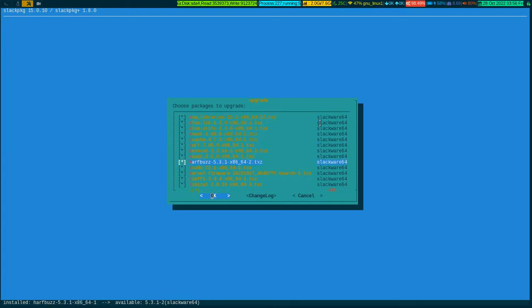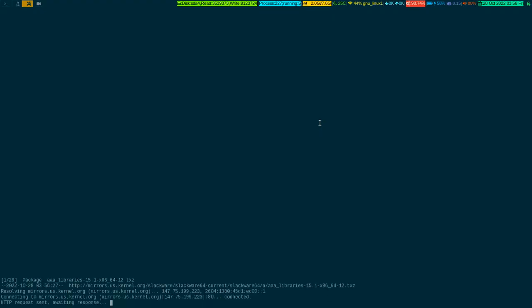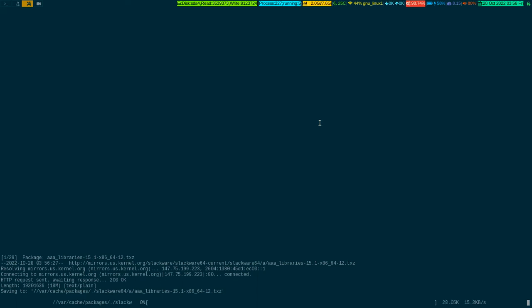Okay, so if I go ahead and press OK, it is going to update the system, and let me do it for you. You can change the option by pressing the tab key. If I press OK, see, it started fetching the stuff from, as you can see, the URL.